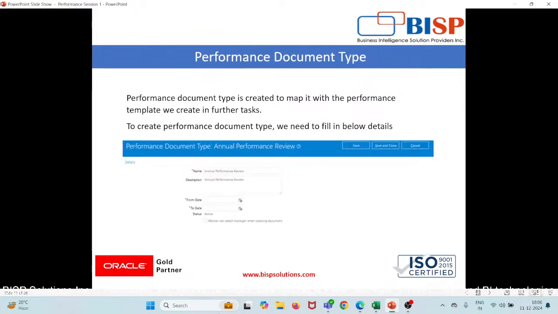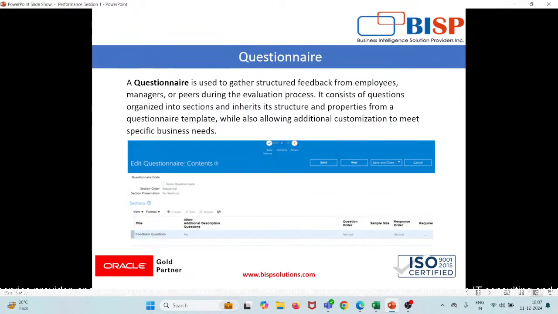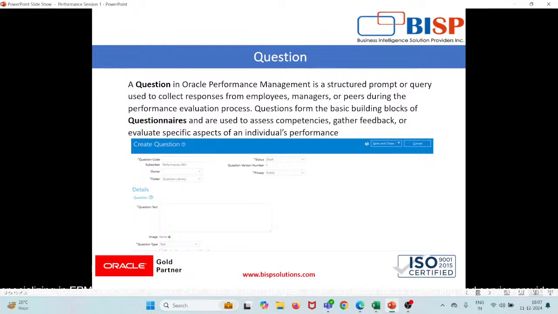Then there is a performance document type, which is created to map it with the performance template we create. Then there are questionnaires, in which the first thing we do is create a set of questions.